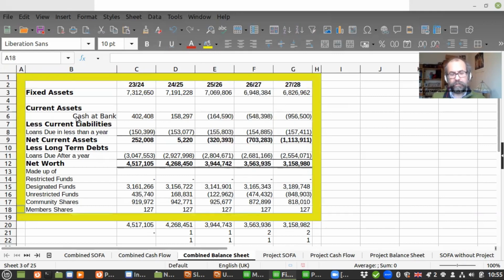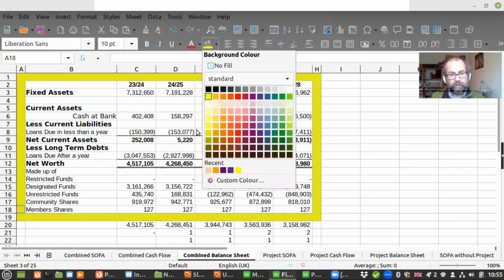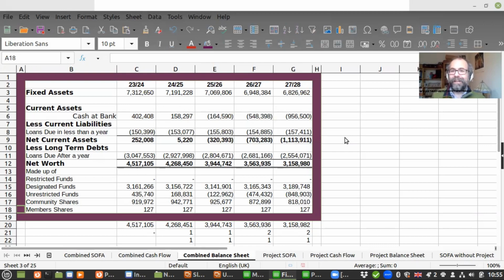So I could make them all yellow, which would look horrible, and I'm not going to. I'm going to go back to where they were. So that's a good way of defining the work area, and especially so if you have assumptions on the same sheet, you might have your assumptions here.